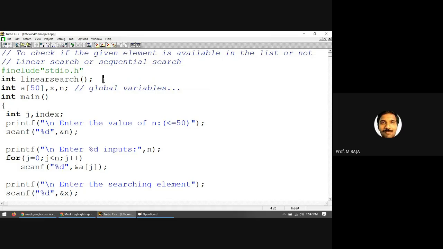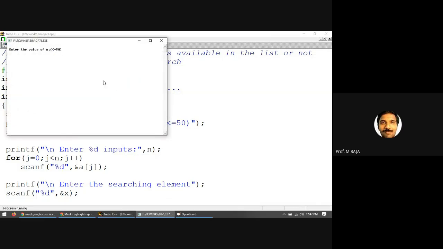Press F9, then Ctrl+F9. Enter the value of n. Suppose 6, enter 6 inputs. Enter the searching element, say minus 200. It is available at the sixth location in the array.